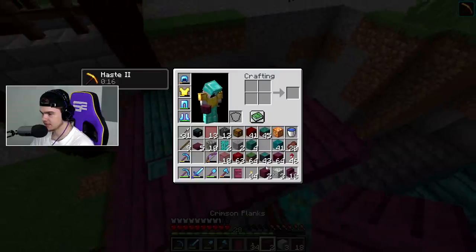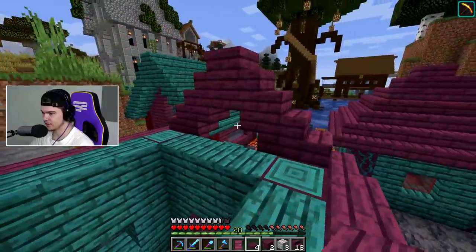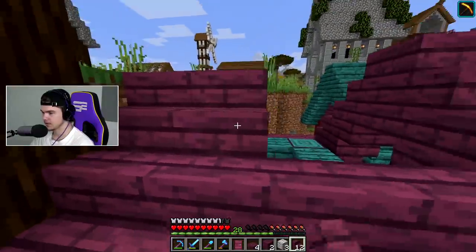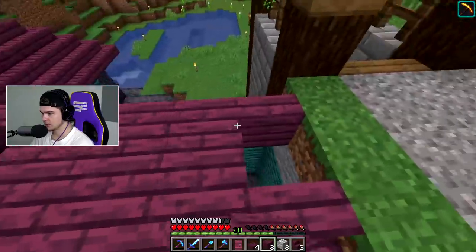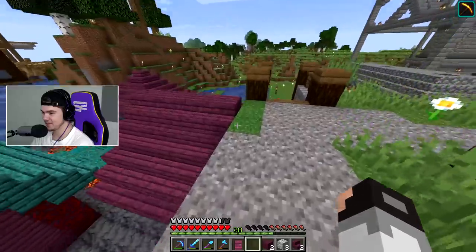Place this here. Place your slab on top, and that is how it's gonna look. Obviously, we're just gonna extend it right to the wall. Same thing on this side. Then run the blocks here, run the rest of your slabs, and that's all we had. Wow, that worked out amazing.